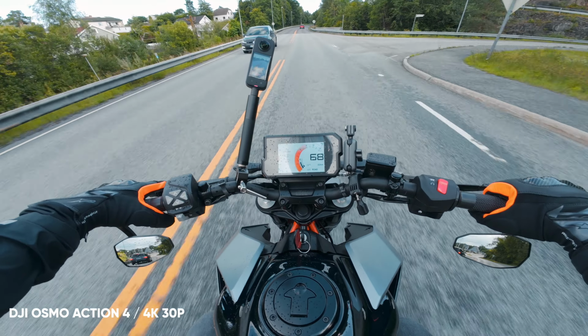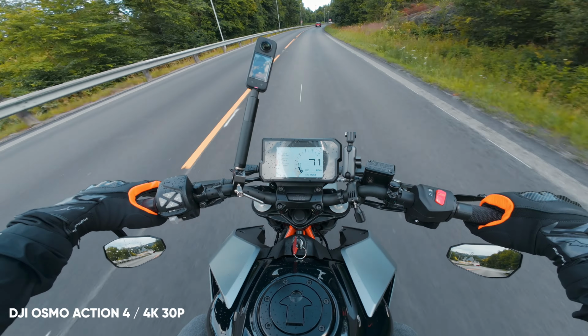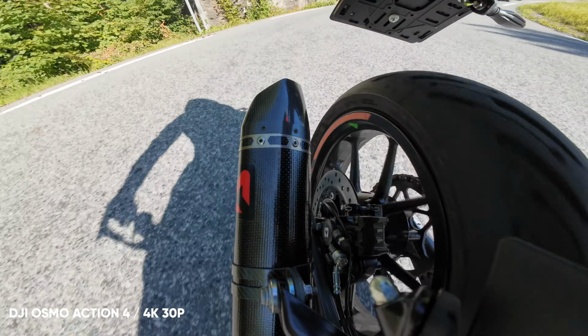Now, whether or not the Action 4 is worth the hype and the $100 extra compared to the Action 2 power combo is individual, but I am also curious to know your opinion about this, so let me know your thoughts on these two and these three cameras down in the comments below.